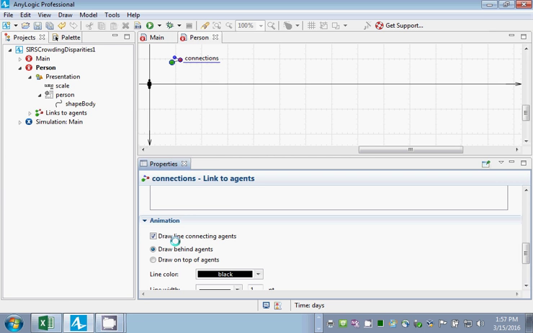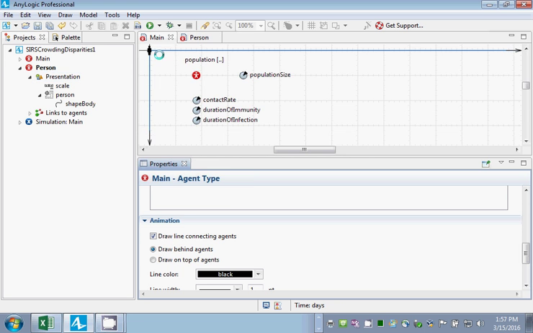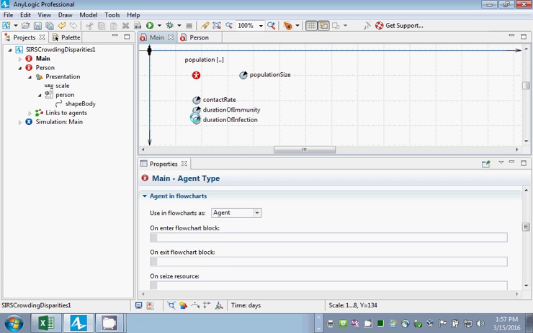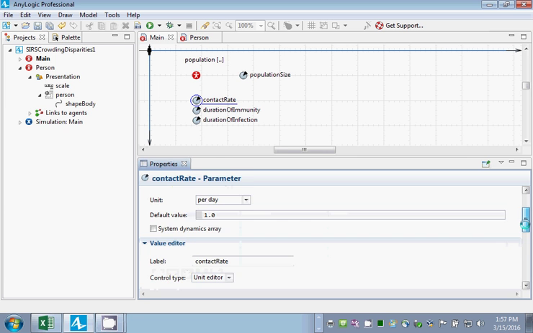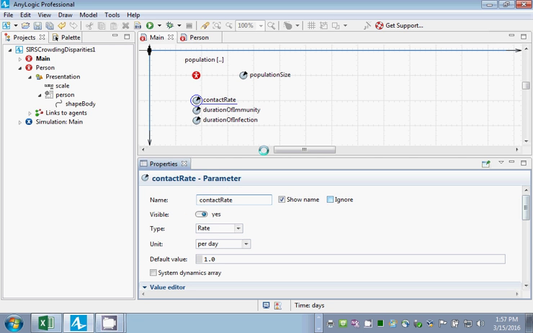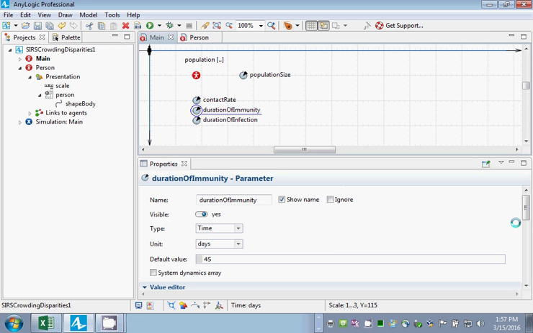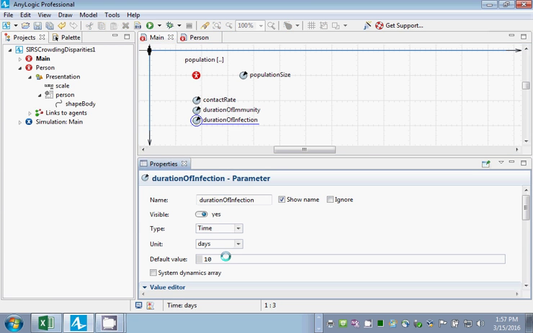Okay? And then I ran it and I saw a network. And then I added 3 parameters. The first is a rate parameter called contact rate, a per day contact rate. The next is duration of immunity, a time parameter of 45, and the next is duration of infection, a time parameter of 10. Okay, 10 days. Are we okay?